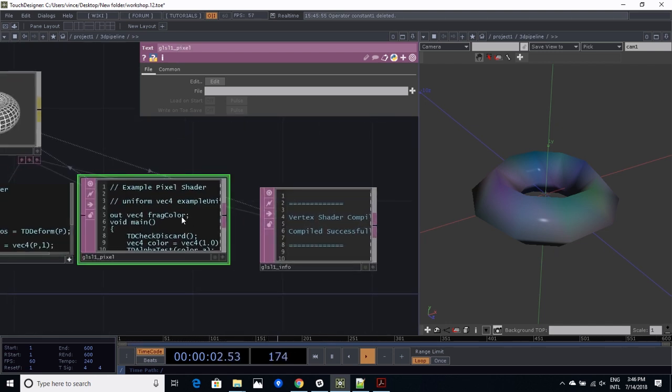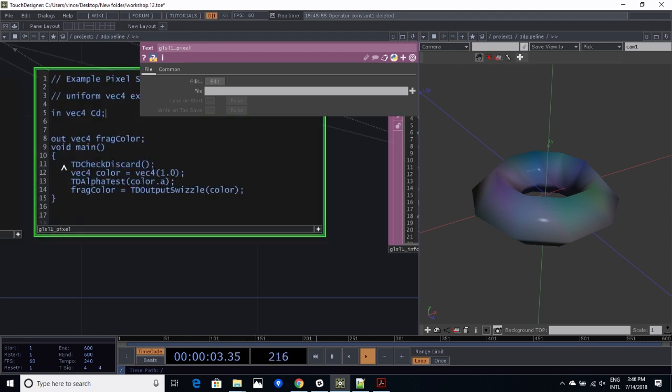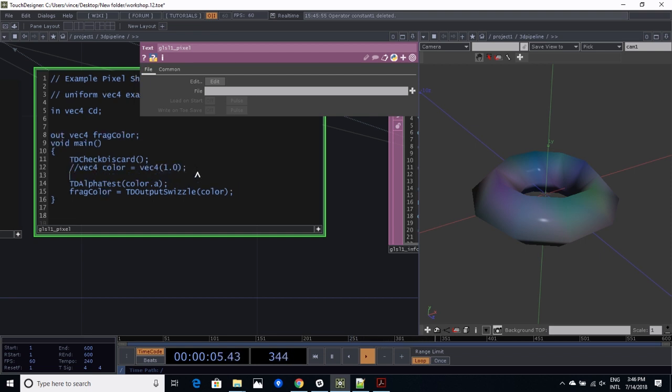And then here I can do in vec4 CD, and I can do color equals CD.